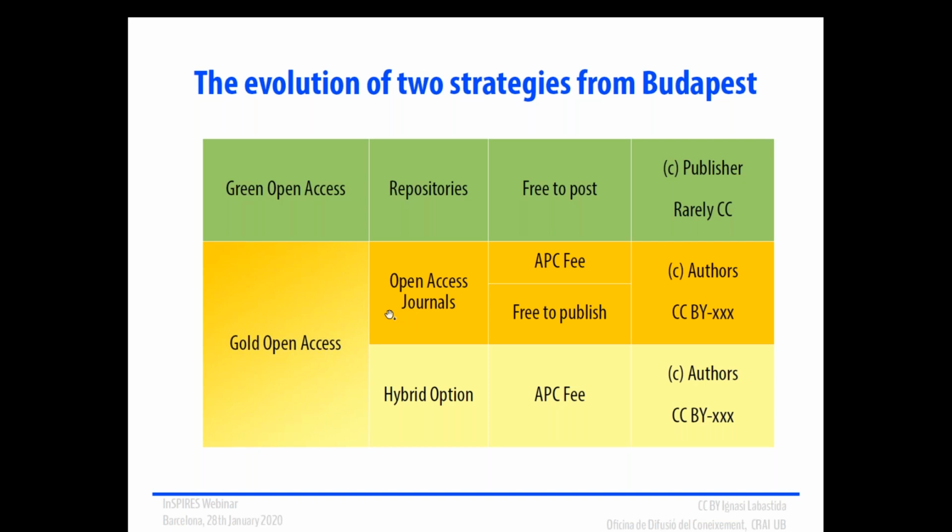Open access journals, where most of the best-known journals, like the journals from PLOS, the Public Library of Science, journals from BioMed, from Hindawi, or for instance from Springer Nature, like Scientific Reports or Nature Communications, charge you a fee, an APC fee, for publishing. But there are still a lot of journals, and in fact there are more, but probably less relevant open access journals where you don't need to pay for publishing. They are already free to publish. And for instance, local journals, university journals follow this model of free to publish.